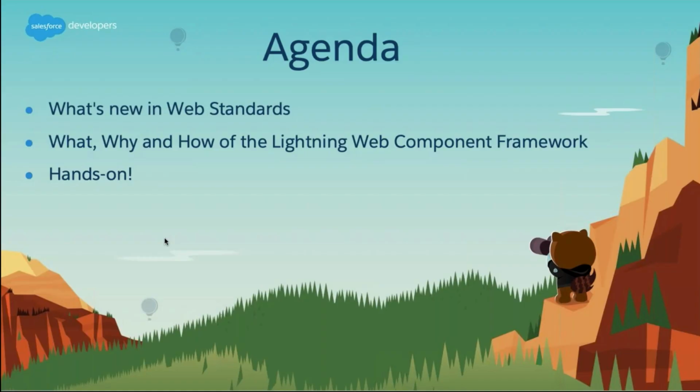So what's today's agenda? Before we begin with our hands-on workshop, we will give you an introduction to Lightning Web Components. It is the framework we are going to work on today. We're also going to talk about what is new in web standards and why we have come up with this Lightning Web Component framework. It's going to be an initial 10 minute introduction.